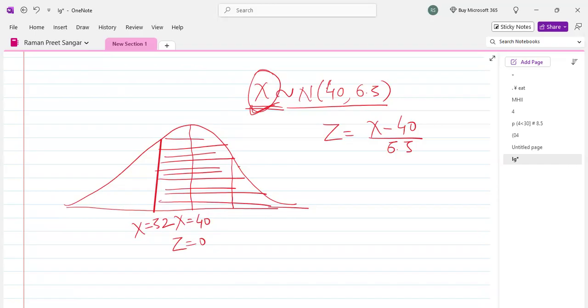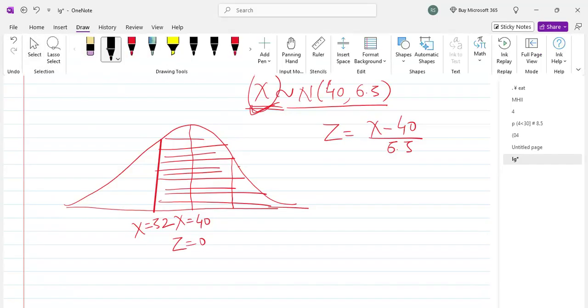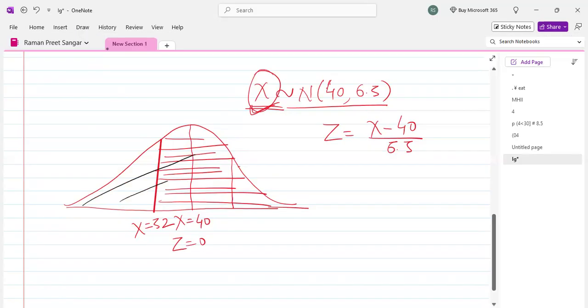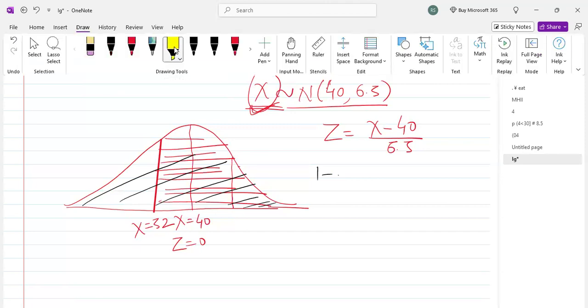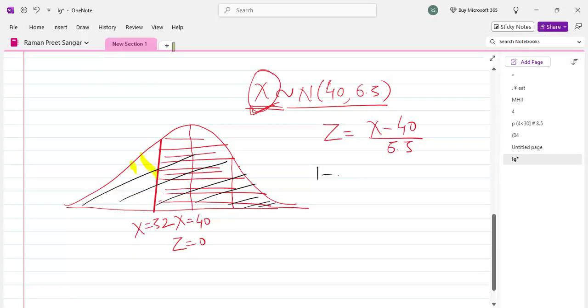So what's the total area? Please mind, the total area is 1, so the required area is 1 minus this area. What is this area?